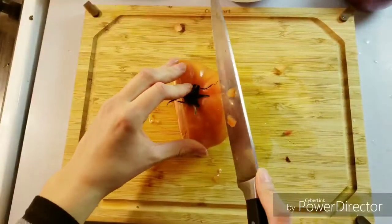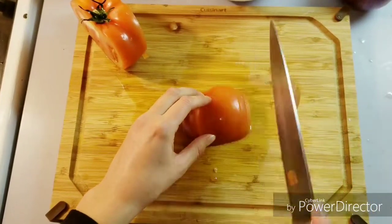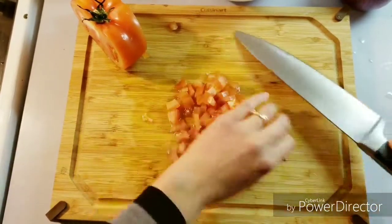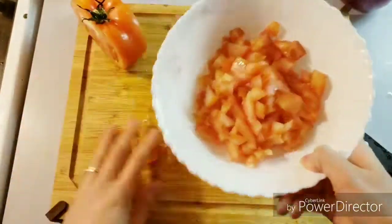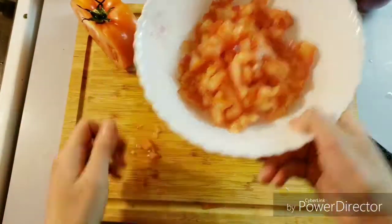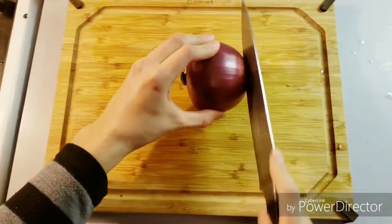And I'm just cutting off a little bit more, and then dicing that up. Okay, so you're going to add all that to the bowl. So there we go. Now we're going to be dicing up some of the red onion.